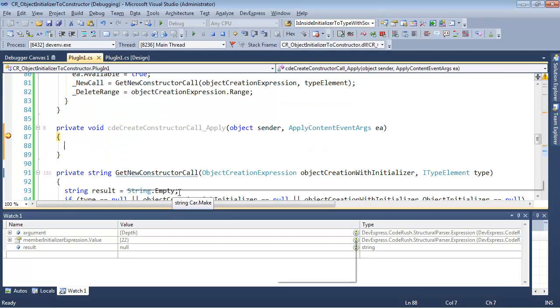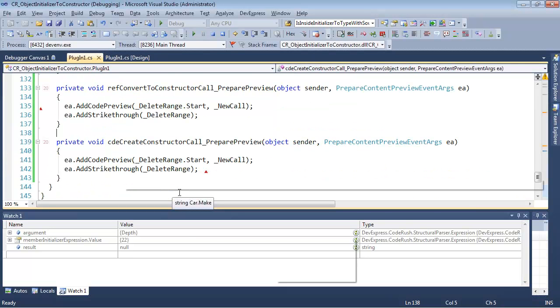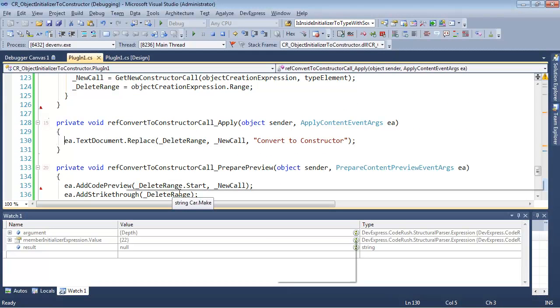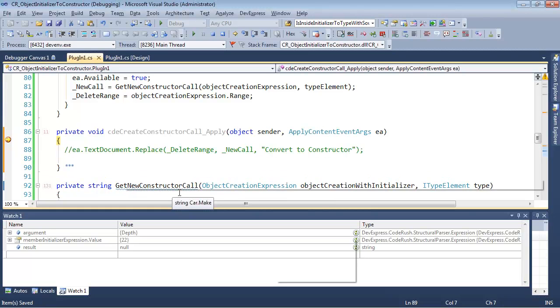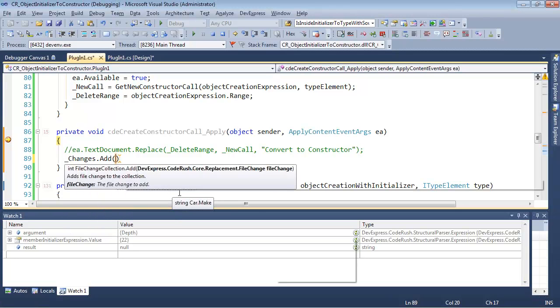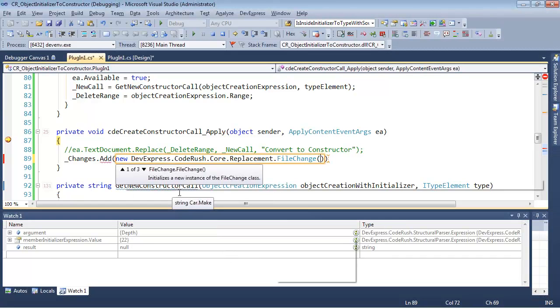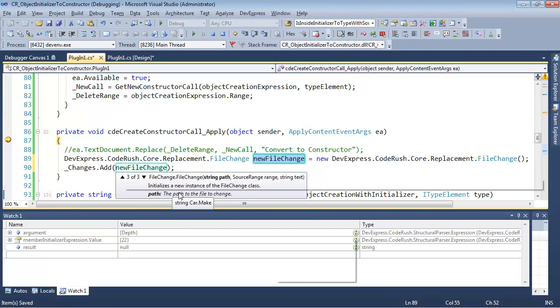Boom. So now, what did we do in that other apply? We did this. Whoops, that's what we did here. However, what I want to do is something else. We have that changes piece right here, changes.add. And I want to say a new file change. I want to pass it into here. The file change gives us some options here. Let's introduce a local for it. Call this the new file change.